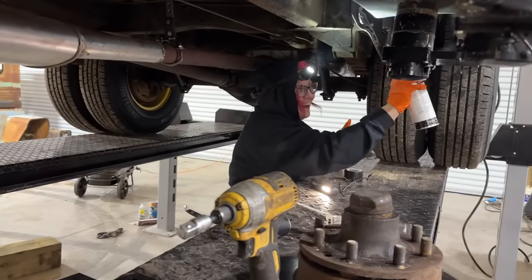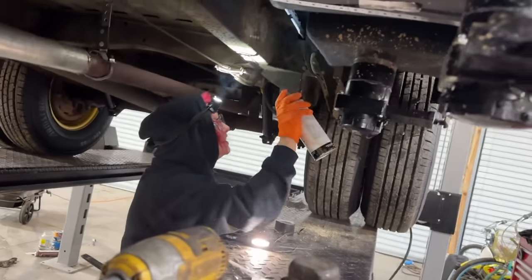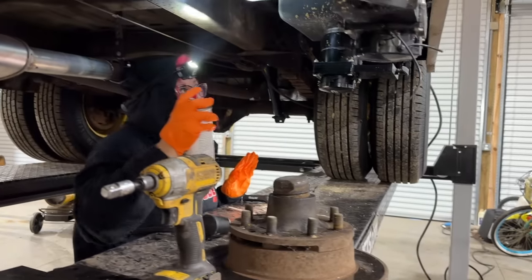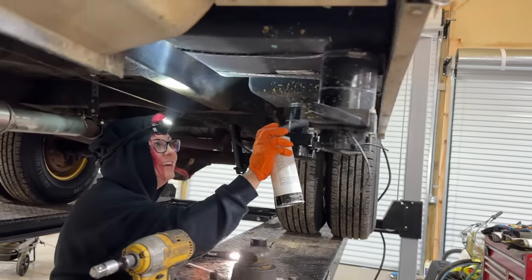The Night Stalker over here, she's undercoating some of this wood and stuff. Because she did this before, but it was out in the gravel and you couldn't see everything. So yeah, I was laying down trying to do it. She's undercoating all the backside of all of our plywood that's exposed, just to make sure it's all good to go.